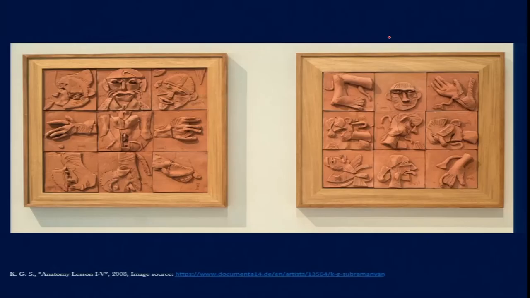And that is the reason that these clay slabs, which transform into various body parts, faces and hands and everything else, come to represent his practice or his engagement with this particular medium. So terracotta does not remain only an expression in clay, but also remains a reminder of his practice, which is primarily two dimensional. We also find that KGS has worked on cutouts and collages and for books and many other things. That way of working with collage, with a form which is a cutout and then placed onto paper, is also something reflected in this terracotta plaque.